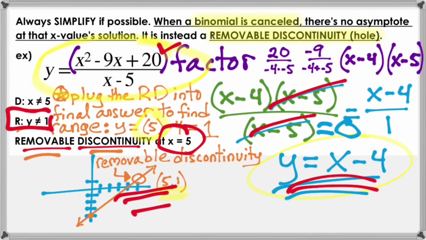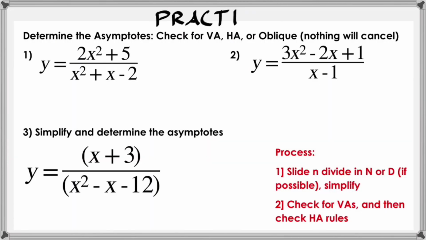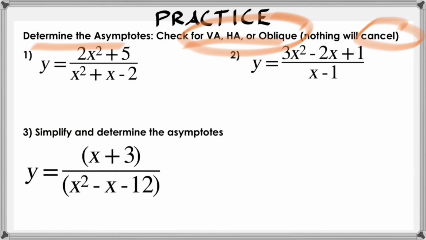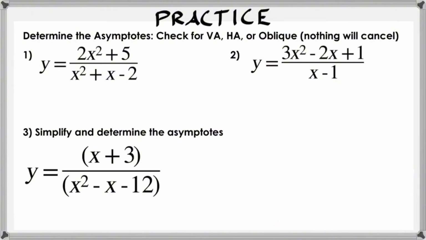So there are a lot of concepts that were talked about just now that I am assuming you are somewhat familiar with. Whether or not that is true, go ahead and try some practice problems. Notice how in numbers 1 and 2, I'm just asking you to determine the asymptote. Check if you're going to have a vertical, horizontal, or oblique asymptote. Nothing's going to cancel out, so you're not going to have any removable discontinuities. You're just going to make sure you understand the basic idea of finding those asymptotes. And then down here in number 3, you'll need to do a little bit of factoring and see where you can go from there. So on that note, go ahead and pause the video, and I will show the answers to this practice set in just a moment.